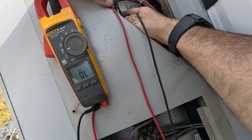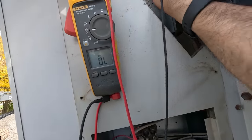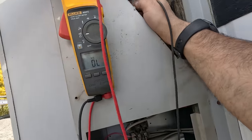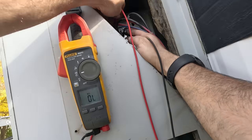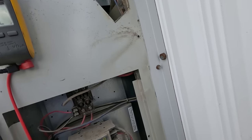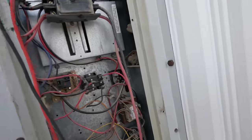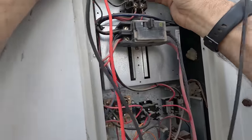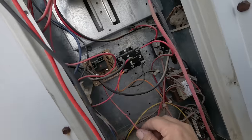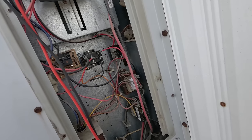Let's check the other side of the limit switch - thermal limit. That one's okay too. So maybe the limit switch did its job. Let's check both sides of that limit - that one's closed too. So everything in the electrical section works. Let's come down here to this hodgepodge. This contactor - we're going to put a new one in there because it's just not looking good. No electric sequencer, nothing like that. That's probably what this here was. So there's no way for this to delay the fan off - no way whatsoever. That's definitely an issue.